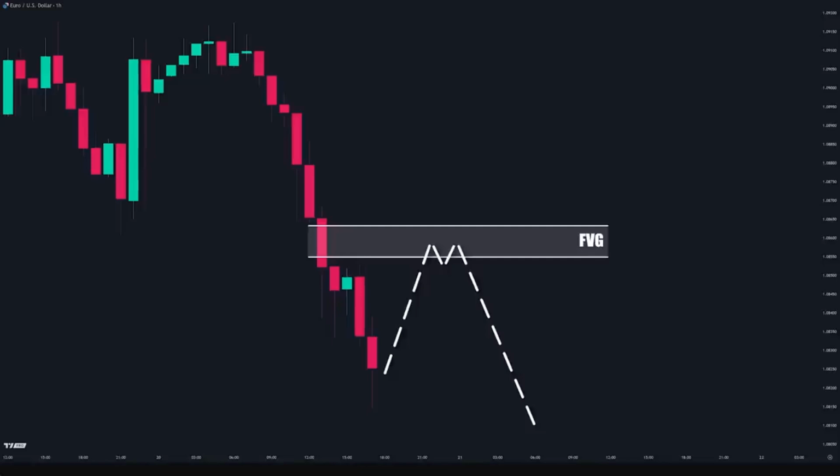However, we need more confirmation, because reversing exactly from that zone is not guaranteed. The price could easily retrace deeper and cause a loss. So first, wait to see if the price corrects back into the zone. Then zoom into a lower time frame to find confirmation and execute the trade. Since the analysis time frame is 1 hour, we can use either the 15-minute or 5-minute chart for execution. But for now, let's zoom into the 5-minute chart for more detail.